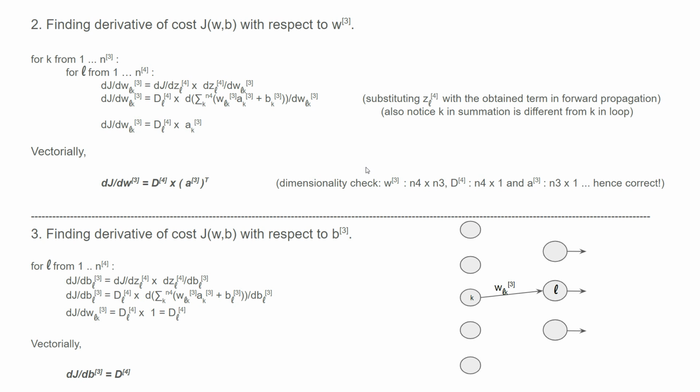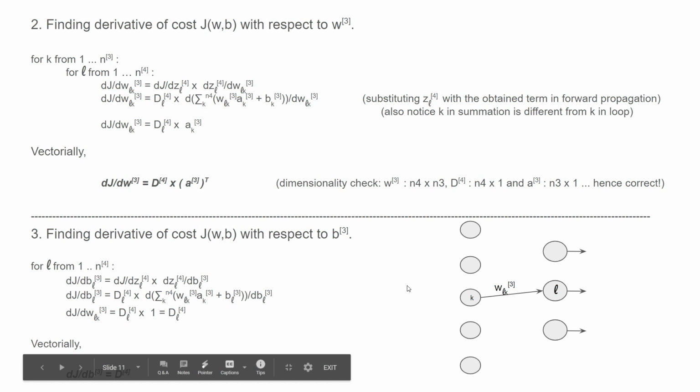In the last video, we saw that when we were differentiating with respect to dWlk, this summation disappeared, and only Ak3 is remaining. And this is how it was done.